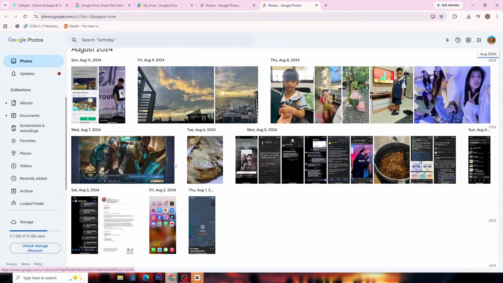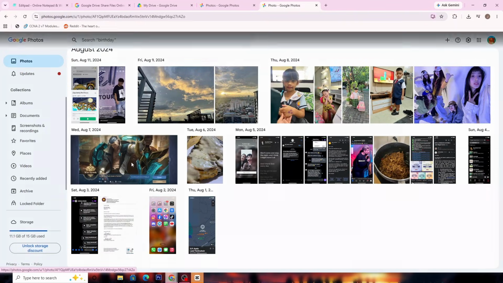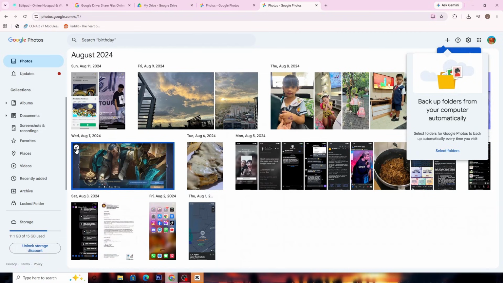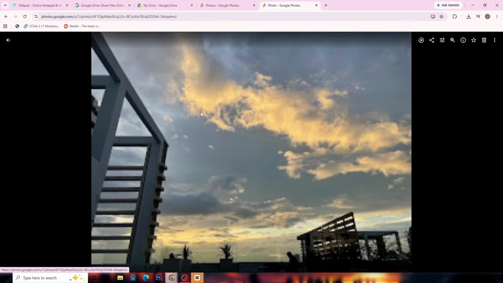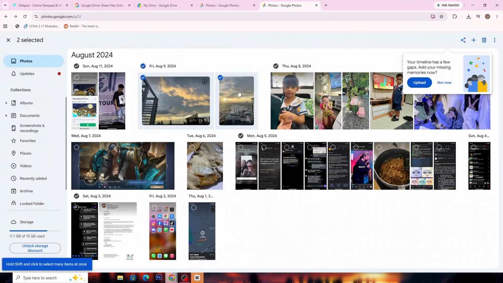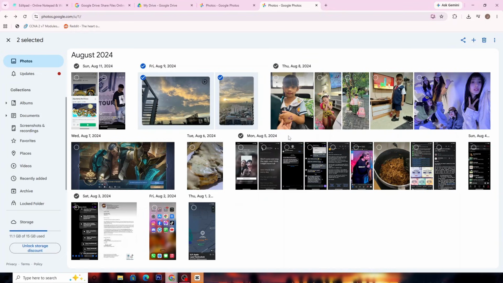You can choose individual items by clicking on them. If you need to transfer multiple files at once, click on the first item, hold down the Shift key, and then click on the last item to select a range of files. This little trick can save you a lot of time if you're dealing with a large number of photos. If your pictures are organized into albums, it might be easier to open the album view and make your selections from there. Take a moment to double-check your selections, ensuring that you're only moving the files you need.